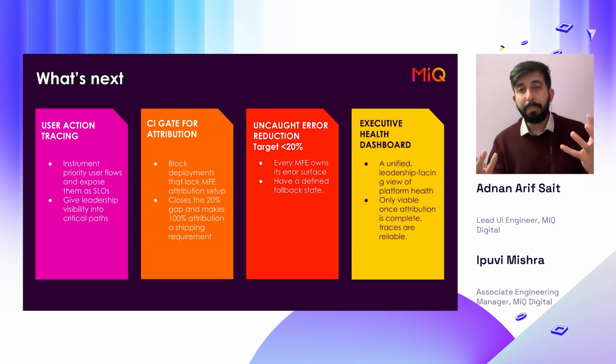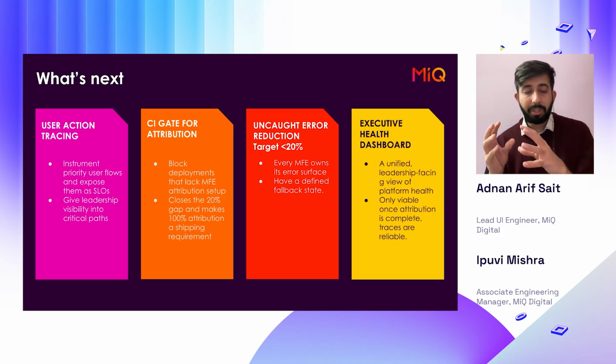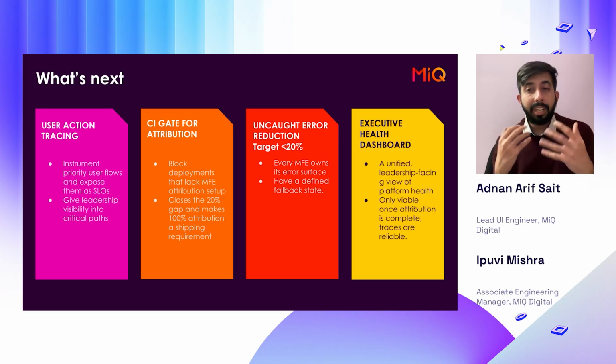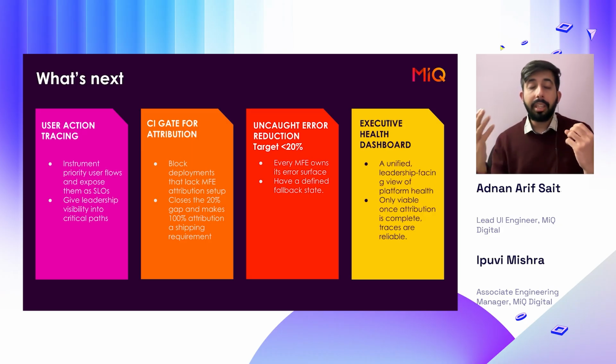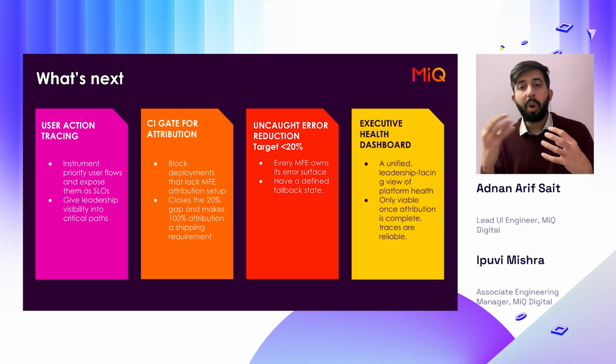So, our next step is that we will introduce a CI gate for attribution as well. We will ensure that any kind of application that plugs into our UI platform has its own error attribution setup. Traces and logs, like I said, is more nuanced. We also want to drive a little bit more ownership and try reducing the unhandled errors from 60% to 20%. This would mean that the teams are more aware of what the failure points are and are handling them themselves, because they are the ones who are most informed to show a better fallback to the user.